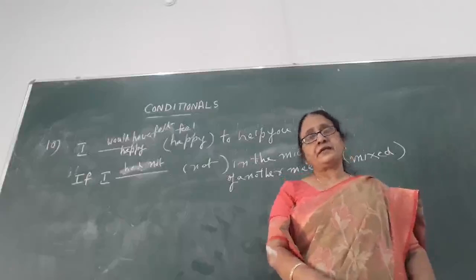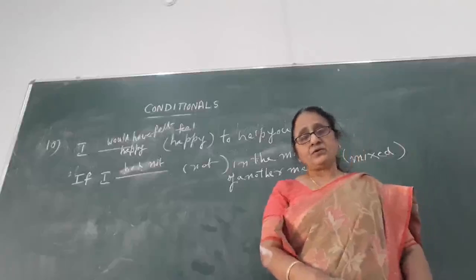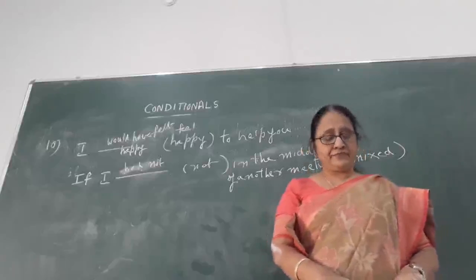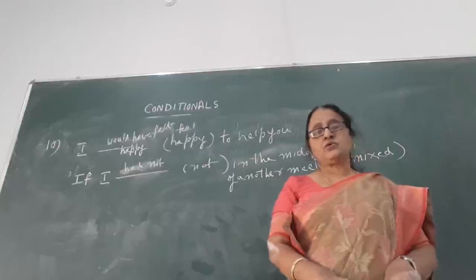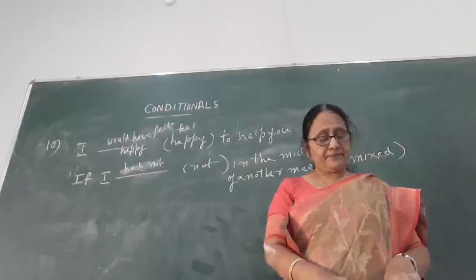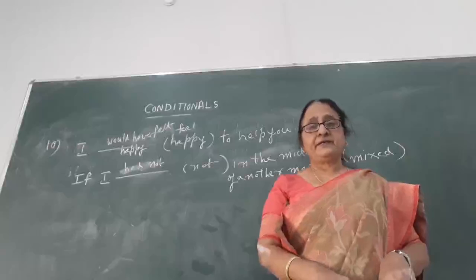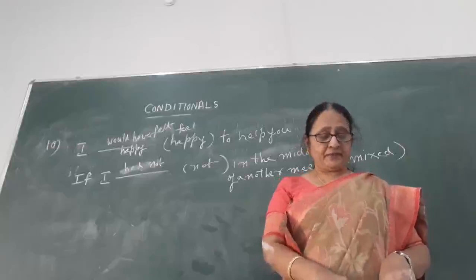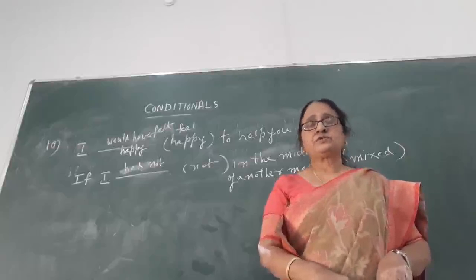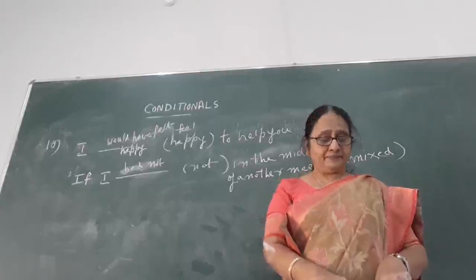So again I am telling you, the first bit goes with J, second bit goes with H, third bit goes with F, fourth bit goes with I, and fifth bit goes with A, sixth bit goes with C, and seventh bit goes with D, eighth bit goes with B, ninth bit goes with G, and tenth bit goes with E.